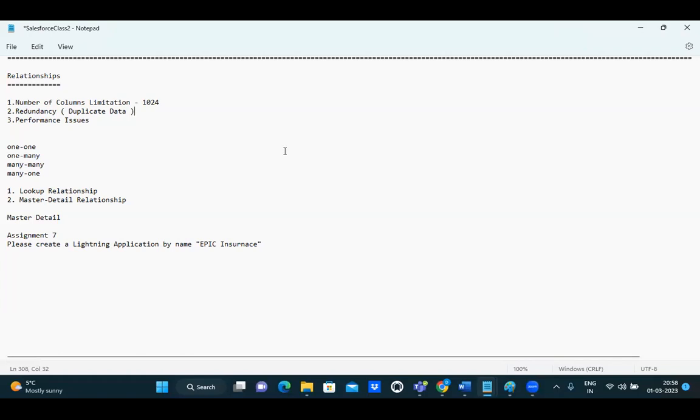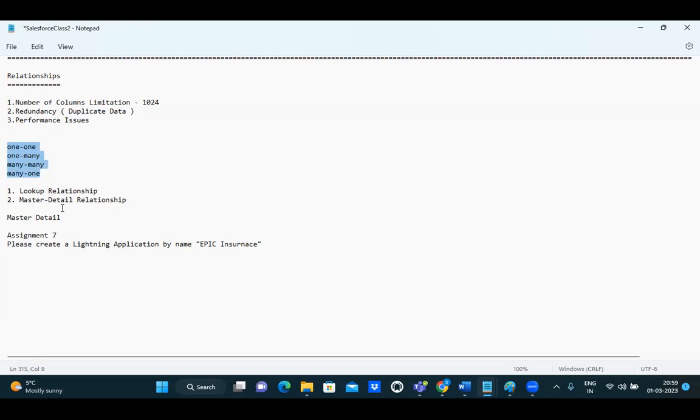And we will face performance issues as well. We will face insertion or updation issues. In fact, any kind of DML operations we perform on that single database table, we are going to face issues. So that's where we have to go with relationships. And in relationships, this is one concept where we say we can have one to one, one to many, many to one, many to many relationships. These relationships we are going to achieve even in lookup and master detail.